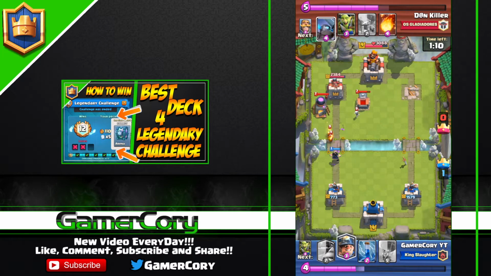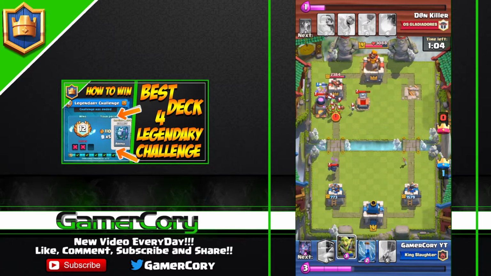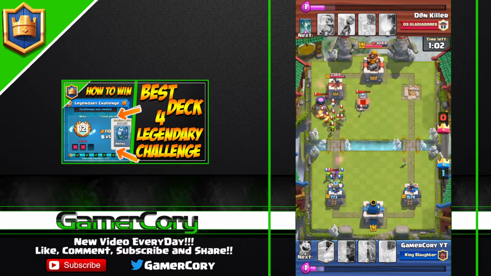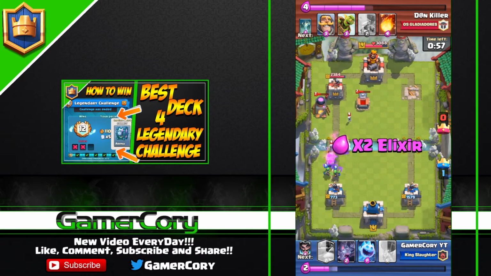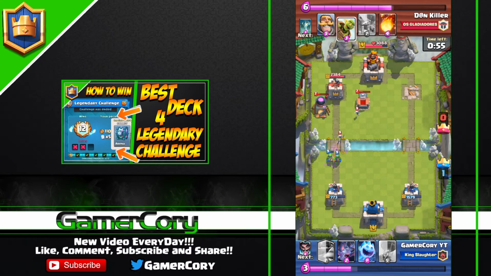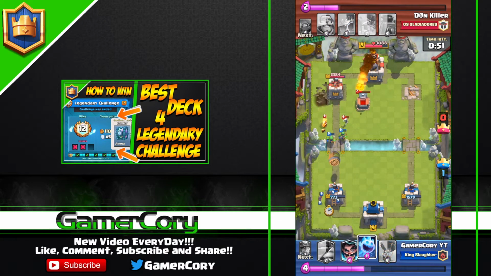So my Electro Wizard is able to stop that, but right here, there's not really going to be anything I can do against that mini P.E.K.K.A. So I need to get my Goblin Gang down as quickly as possible. Right now would be perfect time to have a log. This is exactly why you typically have a log in all of my decks, is because of situations like that, because they could have taken out the furnace, all of that, and done a little bit of damage to the tower.